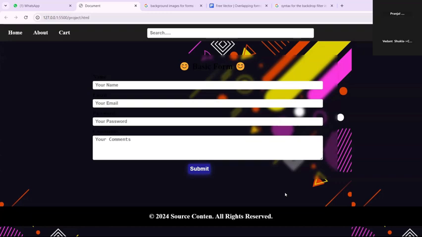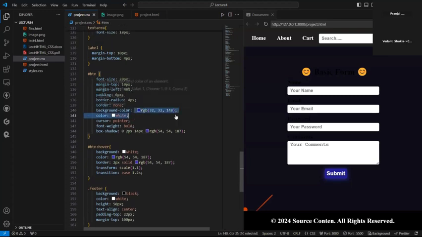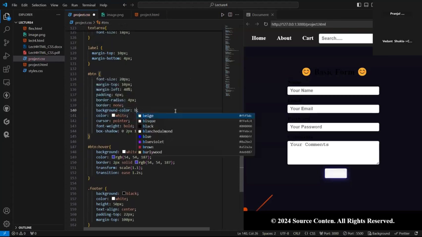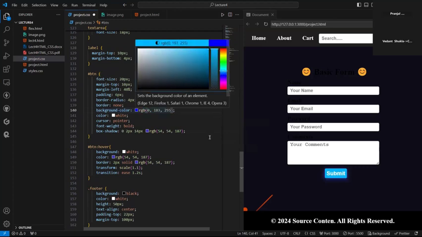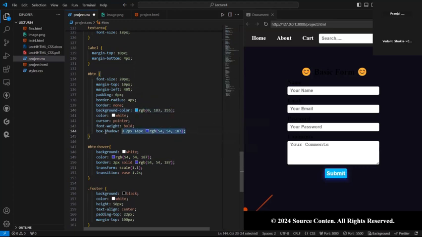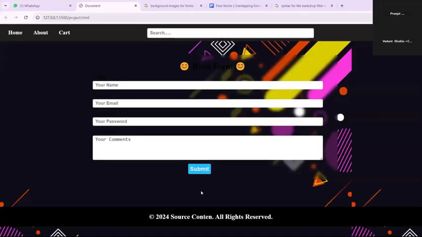Pranjal, can you change the color of the basic form? Yes, I am going to change it, and I am also going to change the box shadow of this particular image also. So we will be making this form very attractive using this. So it is dark blue. We will be using light blue here, and removing this box shadow.